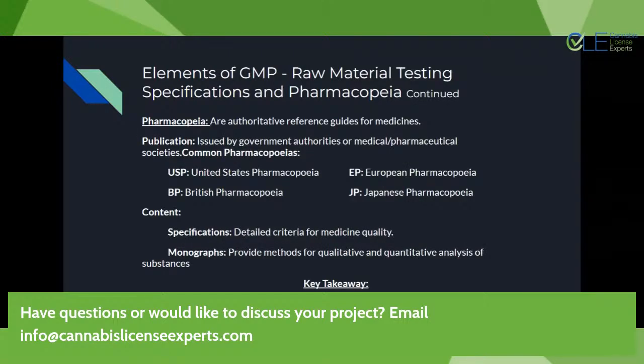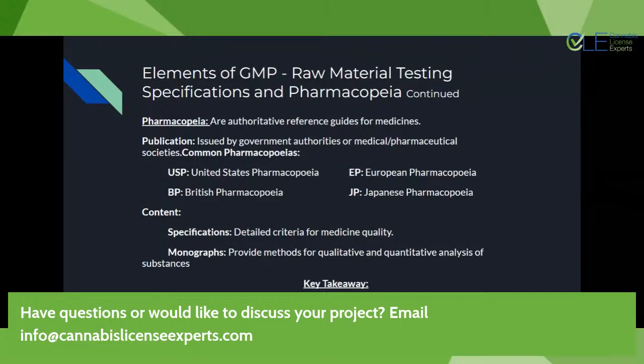Pharmacopoeia. So we're going to touch on this briefly. It is something that your teams will have to be aware of when pursuing a GMP, based on where they intend on shipping product to. So pharmacopoeia are the reference guides for medicines. Very interesting, the United States Pharmacopoeia listed cannabis until 1928, I believe, and then it was removed. It might have been a little bit later.